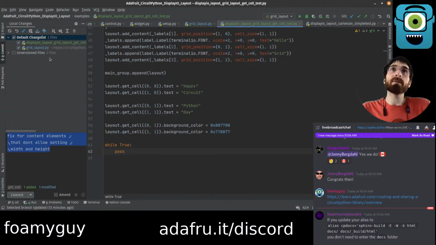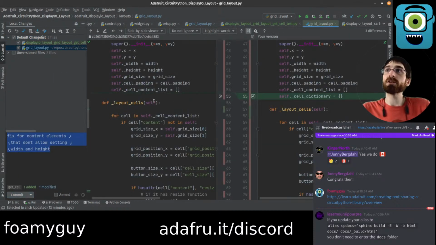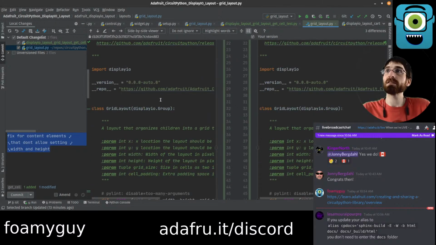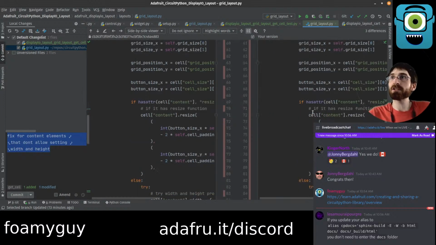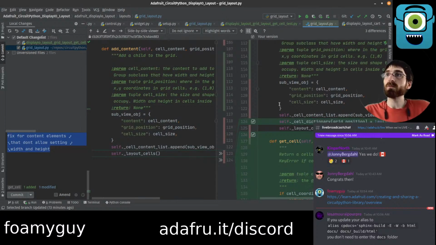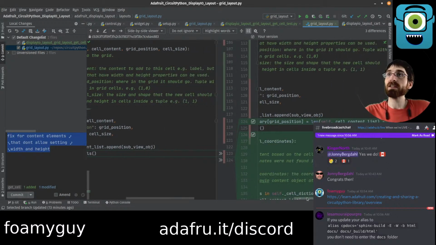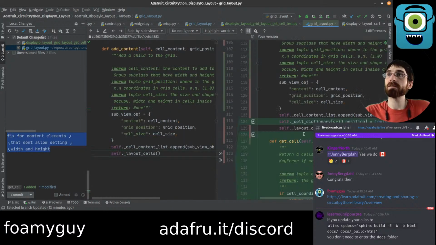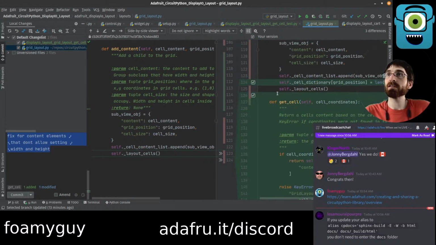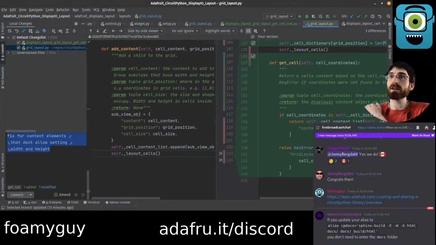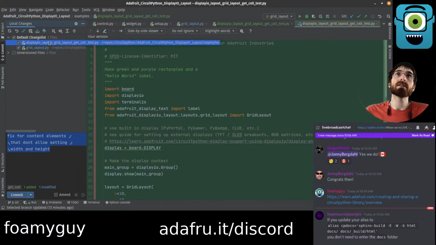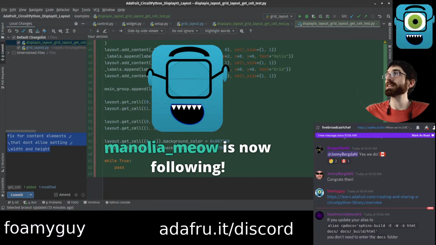Another one of the things I really like about PyCharm is it gives you these differences. So I'm just going to look at the differences to make sure that I did not accidentally change anything that shouldn't be changed. So it highlights them like this. They're nice and super easy to see. So we added a cell dictionary. That makes sense. We added items into our dictionary inside of the add content function. That makes sense. That's just changed right here. We added a new function called getCell. Of course, that contains all of our new code, including the DocString. So that all looks good to me. The example, of course, is all green. There was no old version of this example because it didn't used to exist.